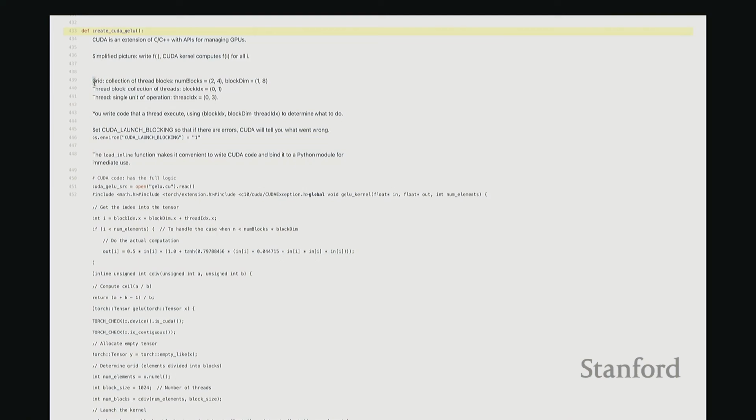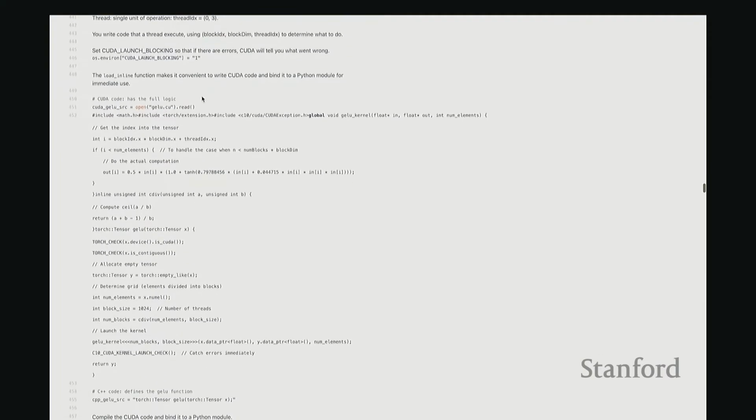As nomenclature, we're going to have a grid, which is a collection of thread blocks. So think of this as: I have a task, I'm going to cut it up into pieces, and there's going to be a number of blocks. In a 2D grid, for example, there's going to be a row coordinate, and then there's going to be a column coordinate. And this will be very useful if you're working with matrices. And then there will be the size of each of these blocks, like how big are these in terms of the number of thread blocks. So this is the dimension of the blocks. And then there's a collection of threads within these blocks. And this is the coordinate that, for example, one thread block lives in. And then each thread is within each block, right? So there's a hierarchical structure here. There's a grid, and then there's a thread inside a grid, right?